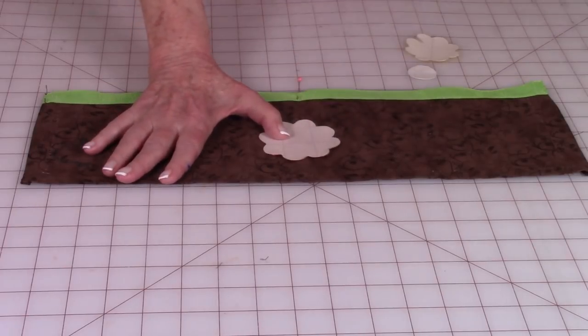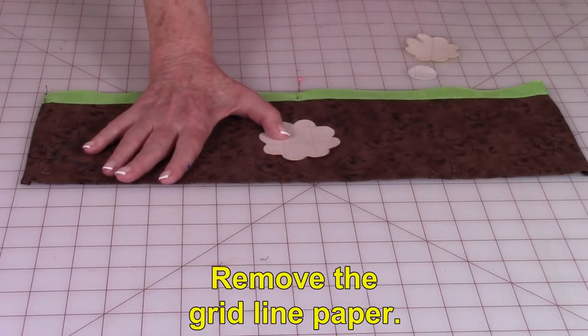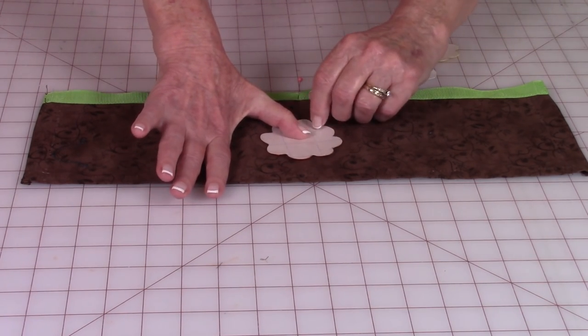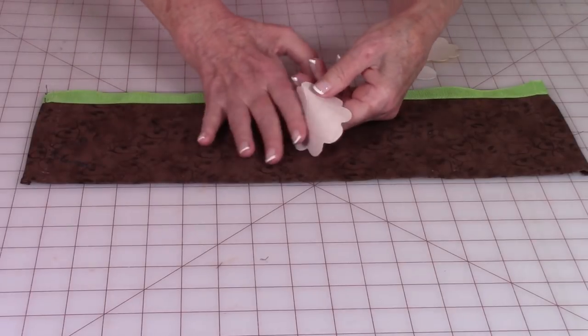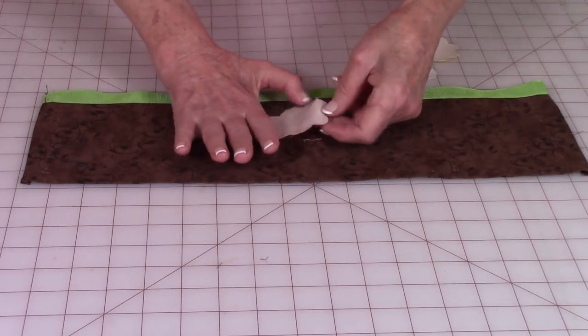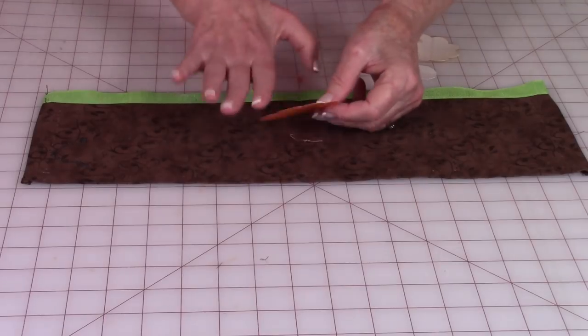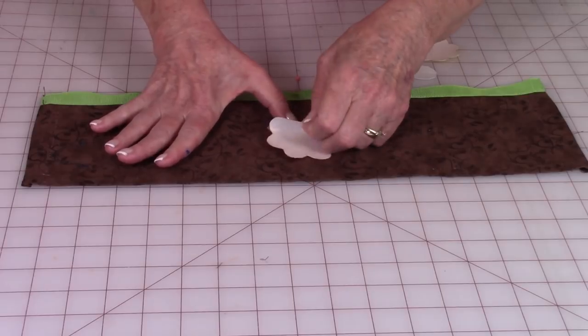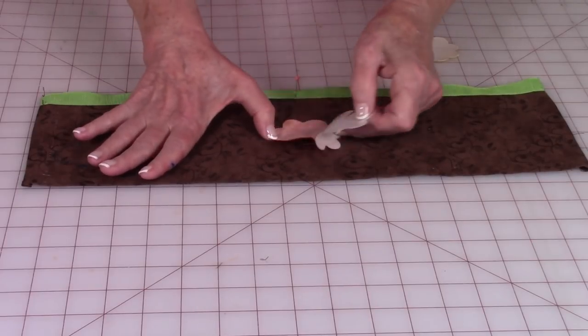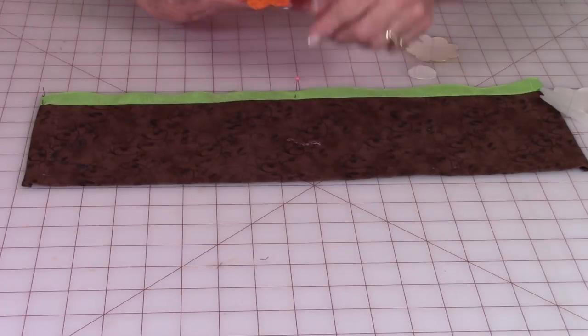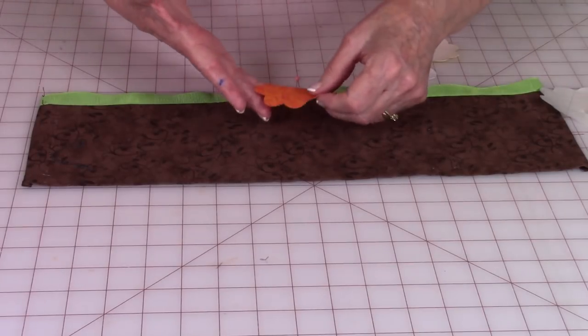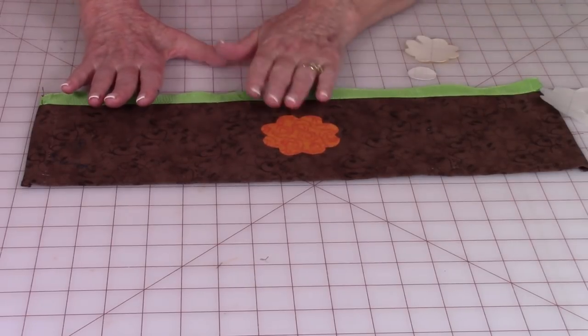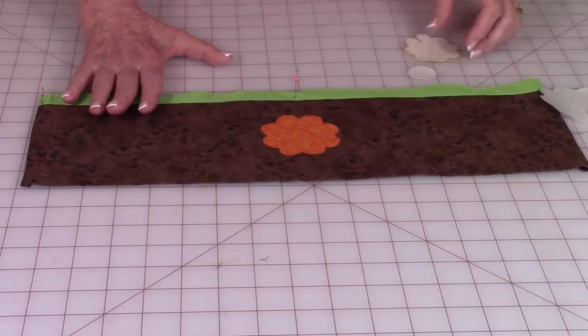Now you're going to remove this paper off the back. So again, you need to score this paper by tearing it with a straight pin. Bend until one of the edges pops up. Now you don't want to remove the glue. There's a real thin layer of glue on there. So remove this and turn it over. And remember, try and center it as best you can. There it is. And don't finger press too much right now, just kind of tap it down.